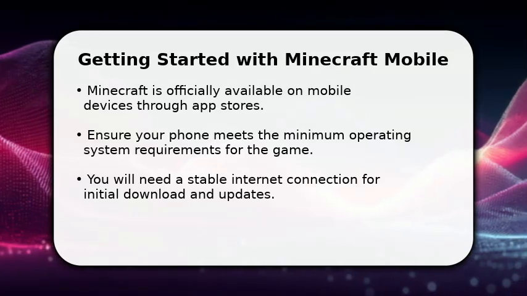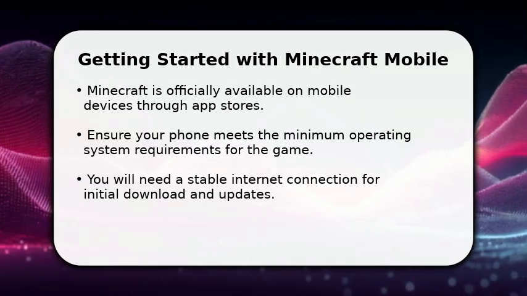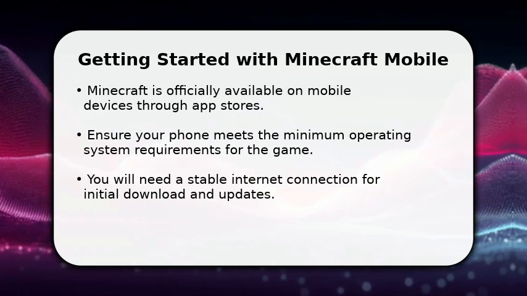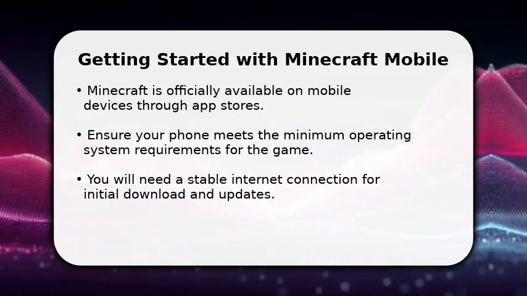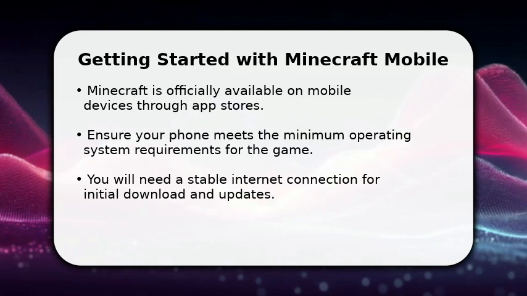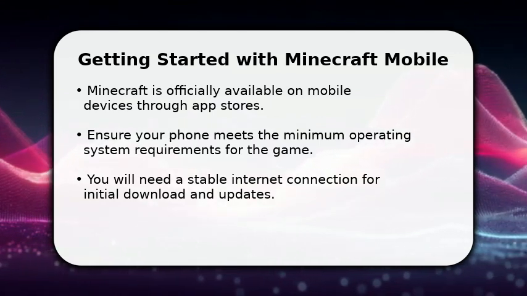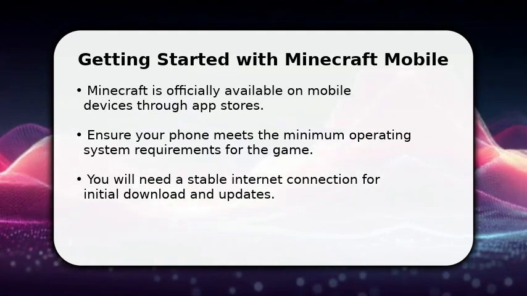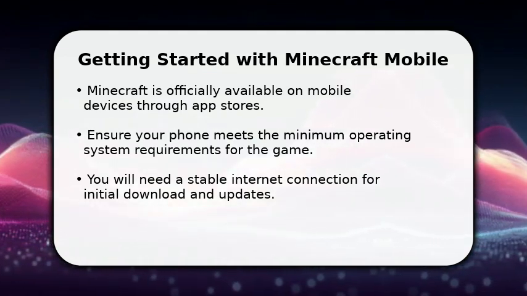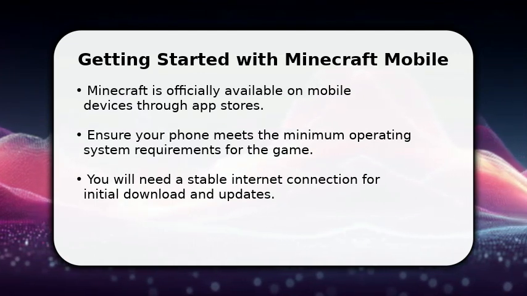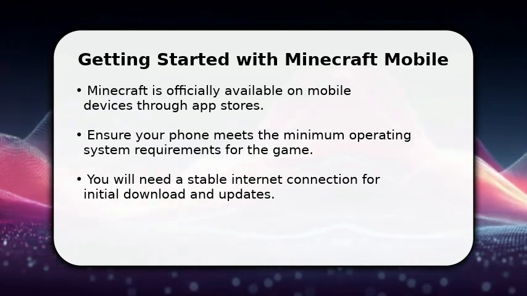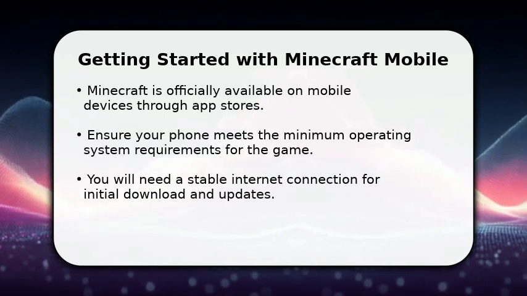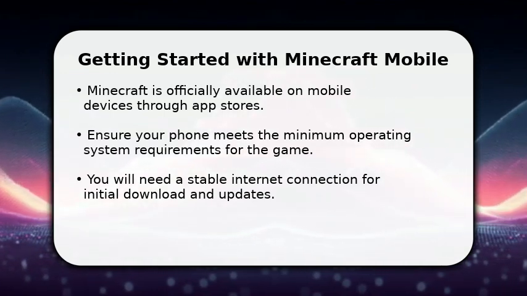In this video, I will explain how to play Minecraft on your phone. To begin, you'll need to access your device's official App Store, whether it's the Apple App Store for iOS or the Google Play Store for Android. Minecraft is available as a premium application, meaning there is a one-time purchase required. Make sure your device has sufficient storage, typically around 150 megabytes for the initial download, and a stable internet connection for a smooth installation process.